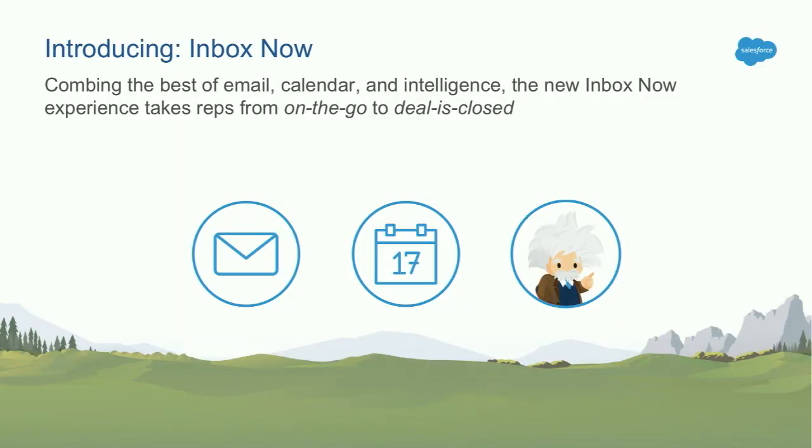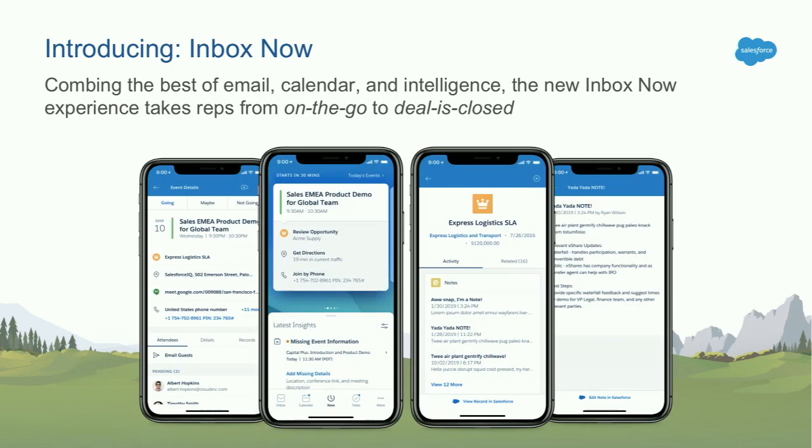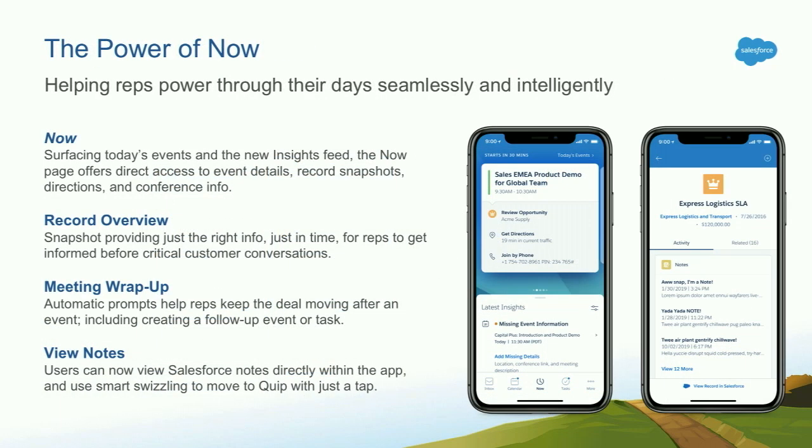In Summer 19, we're introducing a new experience called Inbox Now. And Inbox Now is really this new experience within the existing app, helping reps on the go get prepared for meetings and the digital assistant that they need to help them manage into, throughout, and out of their days. Ta-da! Inbox Now. So let's dive a little bit deeper. Shout out to Eckhart Tolle, Power of Now, anyone? Into what's in this brand new Now experience.